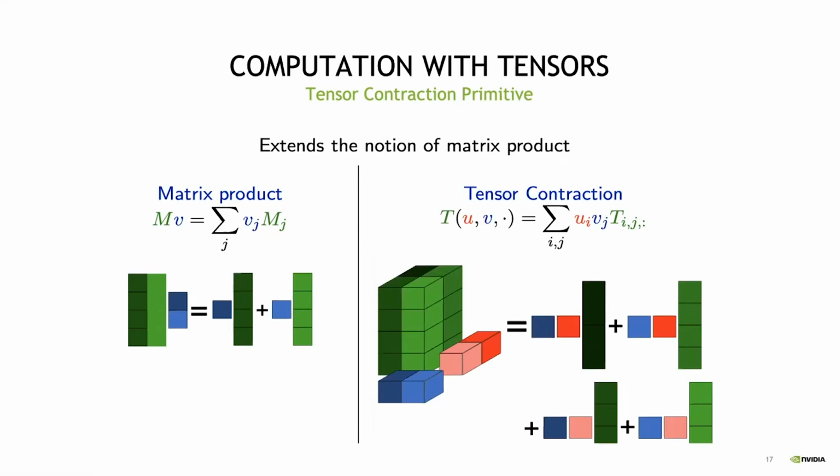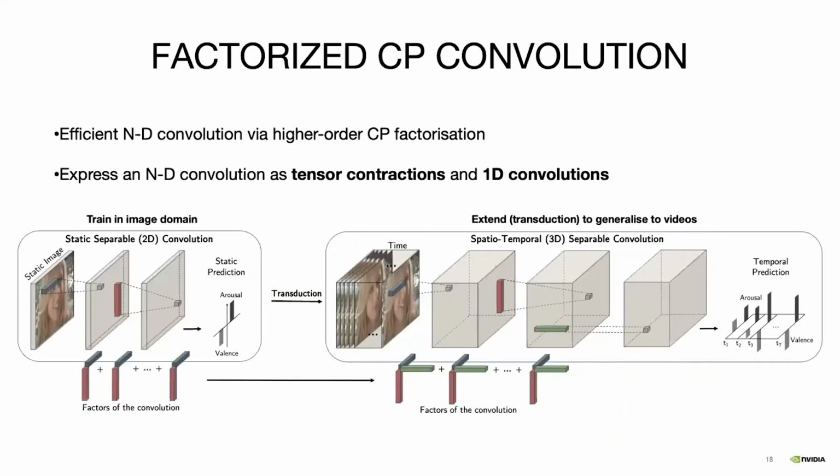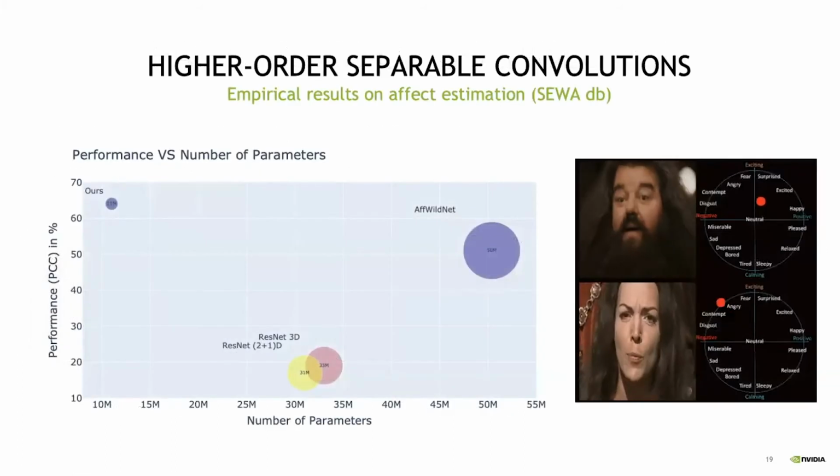And if these primitives can be done efficiently in hardware, and if we can have now good APIs to easily specify these kind of operations in our neural networks, then we can design a whole family of new architectures. So in one of the works that was done by my collaborator, Jean Koseifi, is thinking about speeding up higher order convolutions. So if you go to 3 dimensions and higher, it's really expensive to do the full convolution, right? So can you do separable convolutions and hence get speed ups and efficiency? And this is now nothing but a tensor decomposition. This kind of tensor factorization is known as CP tensor factorization. And this is enabled in Tensorly, which I'll show in a minute.